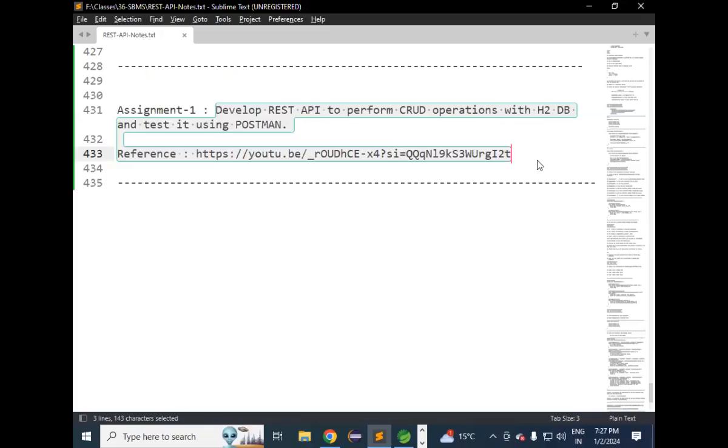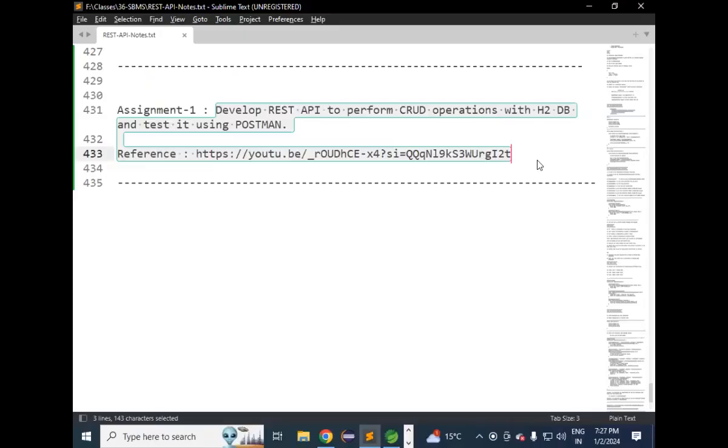If you don't complete the assignments, you will not get the confidence to attend the interviews. Now REST API has started, and every day a new assignment will be coming. If you don't complete your old assignments, your backlog will increase. What is the meaning of backlog? Pending stories. Your pending assignments will increase. So please complete them.